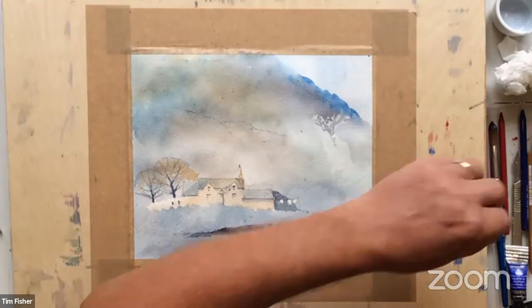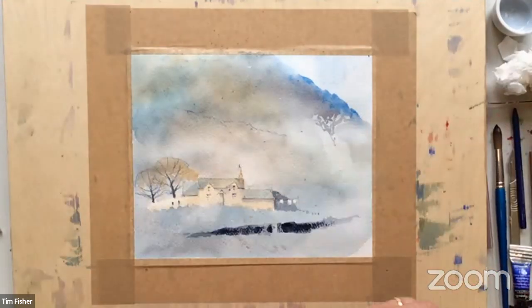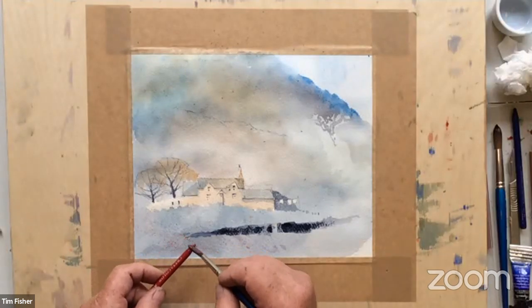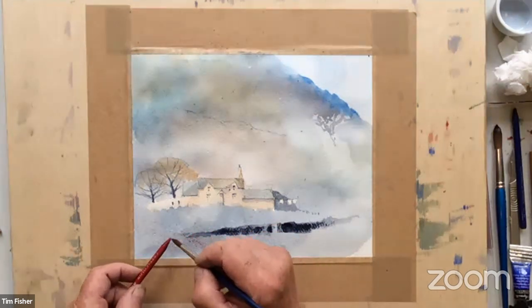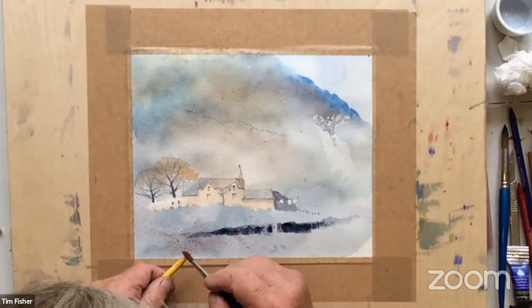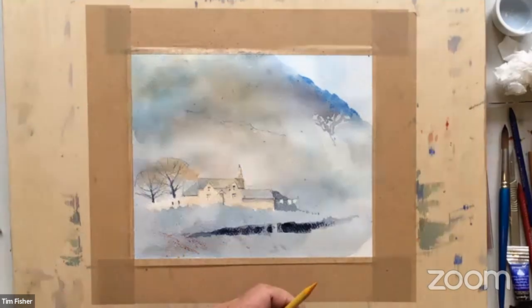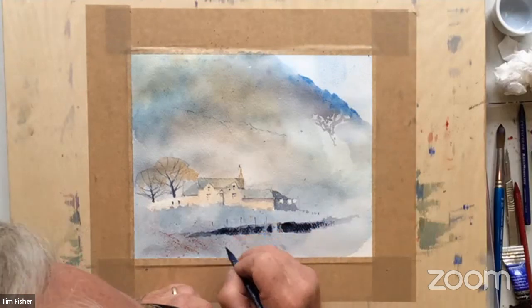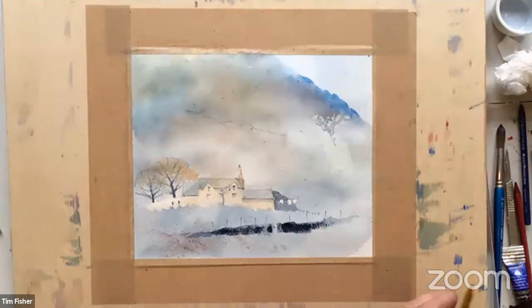So just to finish off, we'll just put a few marks in the foreground. I'm going to spatter again using the red watercolor pencil and a brush and a little bit of yellow going through there. That should hopefully give us an orange from the yellow. And some little marks on the top here. This is to keep the sheep in or out because the farmer's left the gate open. And that is almost it.